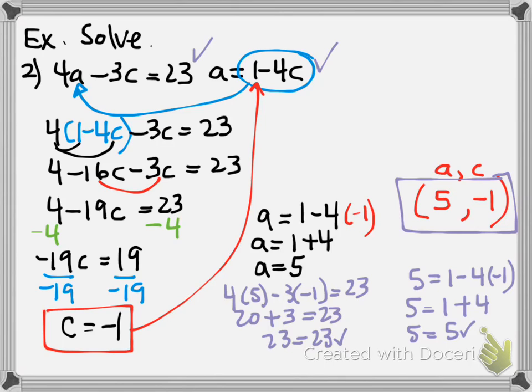Jacob. Where'd you get negative 1? Where did I get what? Negative 1. For when you're solving. C equals negative 1. 19 divided by negative 19. Okay. Signs are different. I'm going to get a negative answer. Okay. But, like, why is it in the other equation? Because I'm substituting that value for C into the second equation, and that's how I figure out what the A is. Oh, okay. Yeah, we substitute.